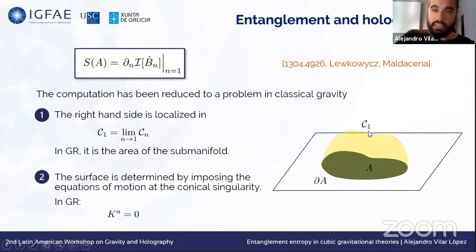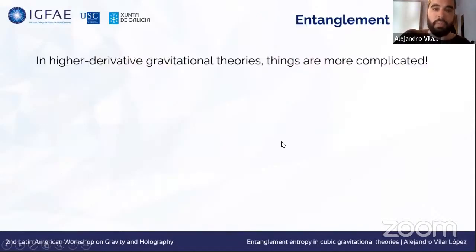Basically, this surface is a codimension 2 manifold, so there are 2 extrinsic curvatures defined starting from the 2 normals, and this A is just an index labeling that. And this is the condition for a minimal area surface. So this is the point where you realize that what you have to do is take this area functional and minimize it, and then you get the Ryu-Takayanagi prescription. So this is the connection with the usual Ryu-Takayanagi prescription from a more abstract point of view, which will be useful now because we want to do this in higher derivative gravitational theories in which things are more complicated. But the idea is basically the same.